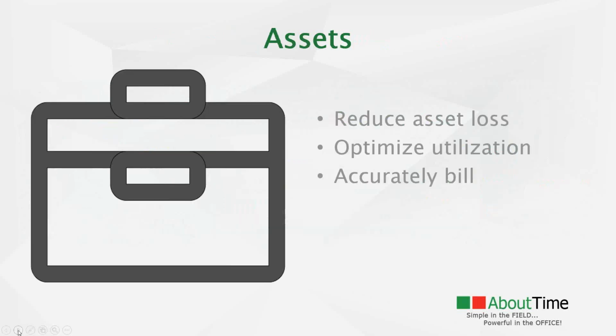We also have the ability to do basically all that I've talked about with assets. So equipment can be assigned to a location. It can be assigned to a task or cost or phase. It can be assigned to an employee. So now you have the ability to know that Jeff Ward has the T9 bulldozer, or Jeff Ward has the shovel, or Jeff Ward has the screwdriver, because it was assigned to him by his foreman.